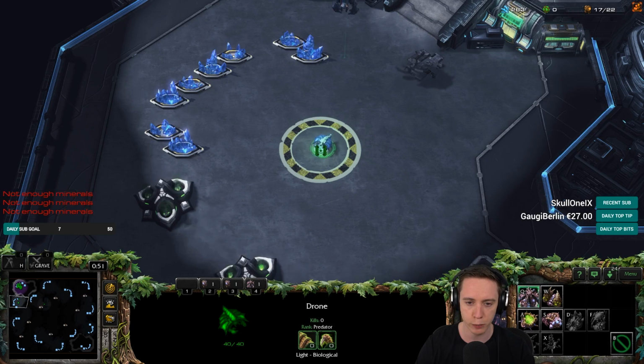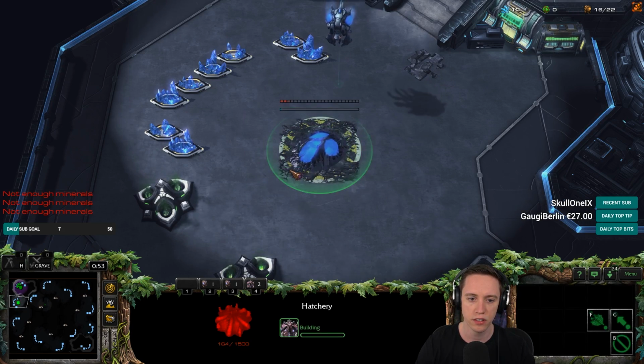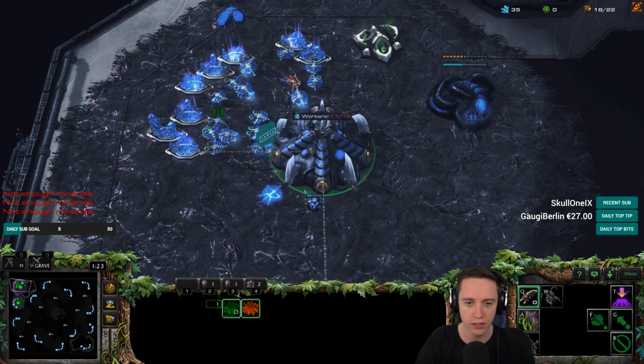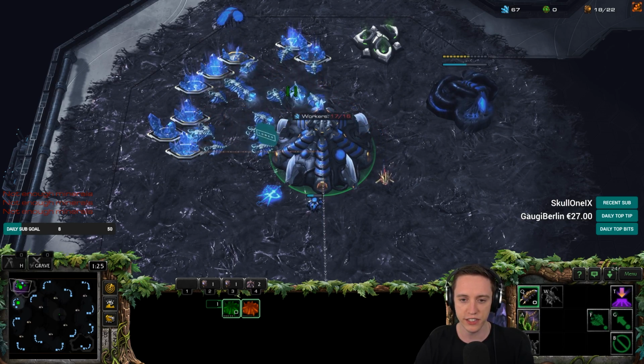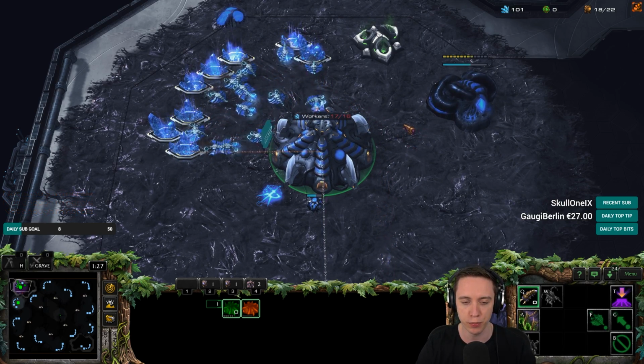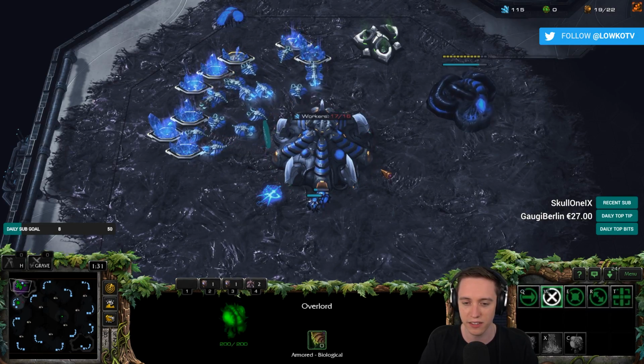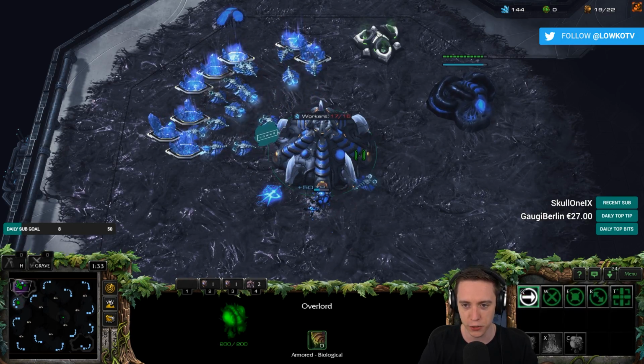So easy to get your hatchery blocked if you go 17 hatch. I'm butchering my first couple of structures. I have no idea why. It's not that hard, Loco. 16 hatch, 18 gas, 17 pool. I think I went 17, 18, 19 right now or something like that. That's pretty... Let's not talk about it.